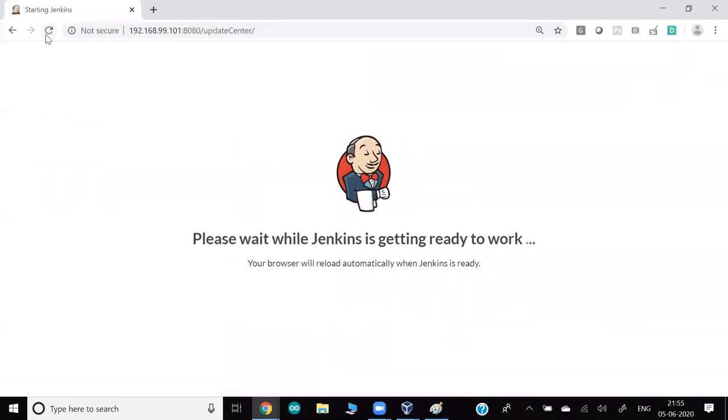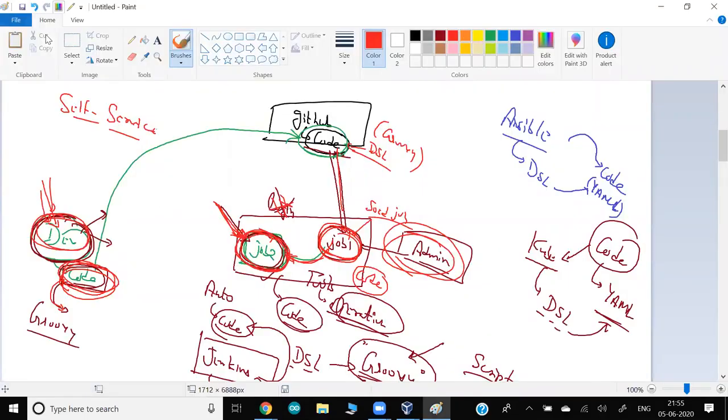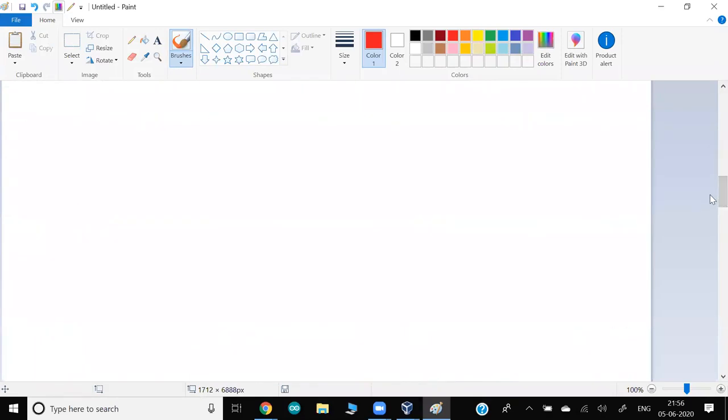And a very, very interesting example, guys. This is a very powerful thing. Till date we have created multiple jobs, but we are going to create a new job, and this job will be created from code. And you know what, guys?